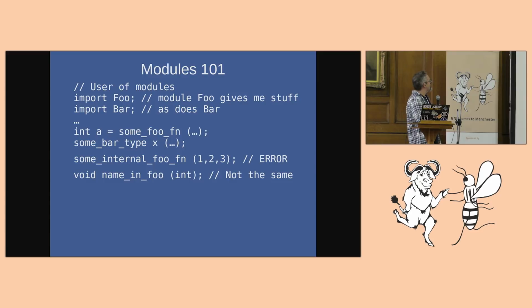Similarly, I can declare something with exactly the same prototype, for instance, that something in foo has, and foo didn't export this thing, I'm okay. Foo may be using this thing internally, it's just fine, because I will see different declarations. There may be cases where I see both of them inside foo, to do with template instantiation stuff, which I might get onto, and then you'll get an ambiguity.